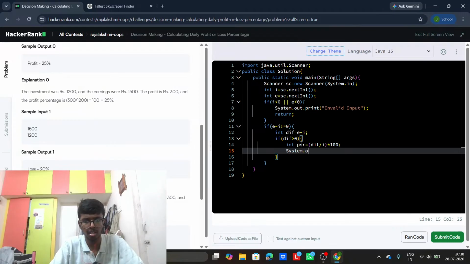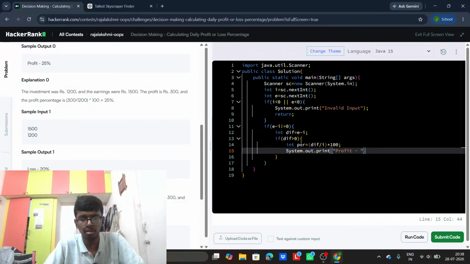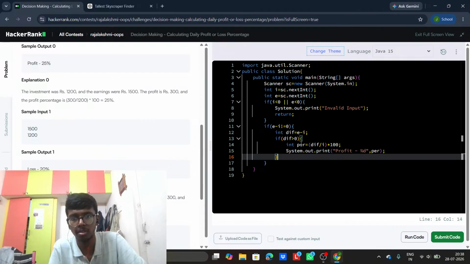System.out.print. I will print profit because it's greater than 0. Profit, and what I'm going to do is put %t, comma, and call it per. I hope this works.